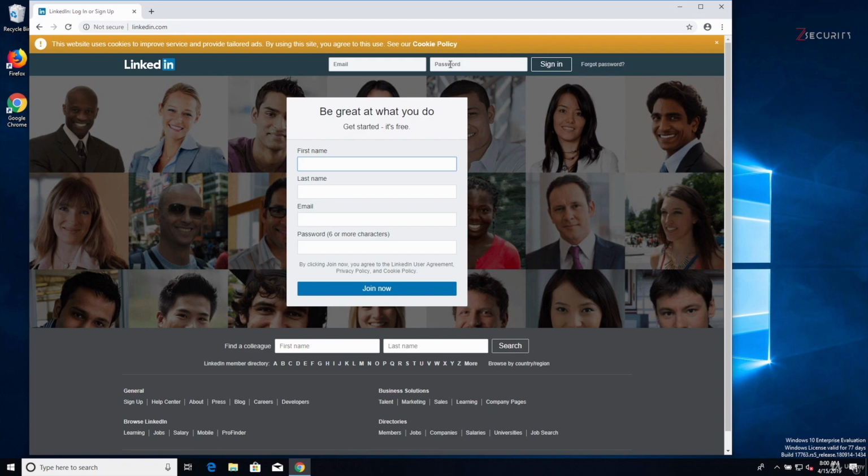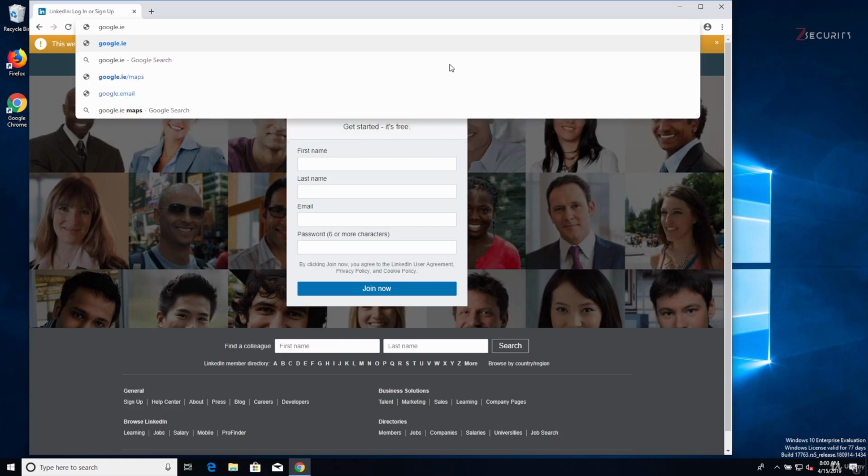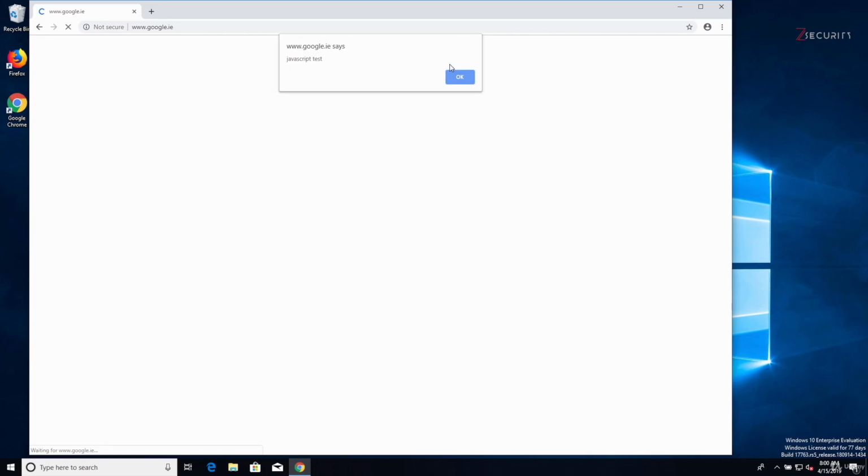Finally, let's go and test it against an HSTS website using the partial HSTS bypass method that I showed you. So for that to work, we'll need to go to Google first of all, and we need to go to a Google domain that does not use HSTS, similar to google.ie. This is actually the local Google website for Ireland. And as you can see, the code works. This is fine. Google only uses HTTPS anyway.